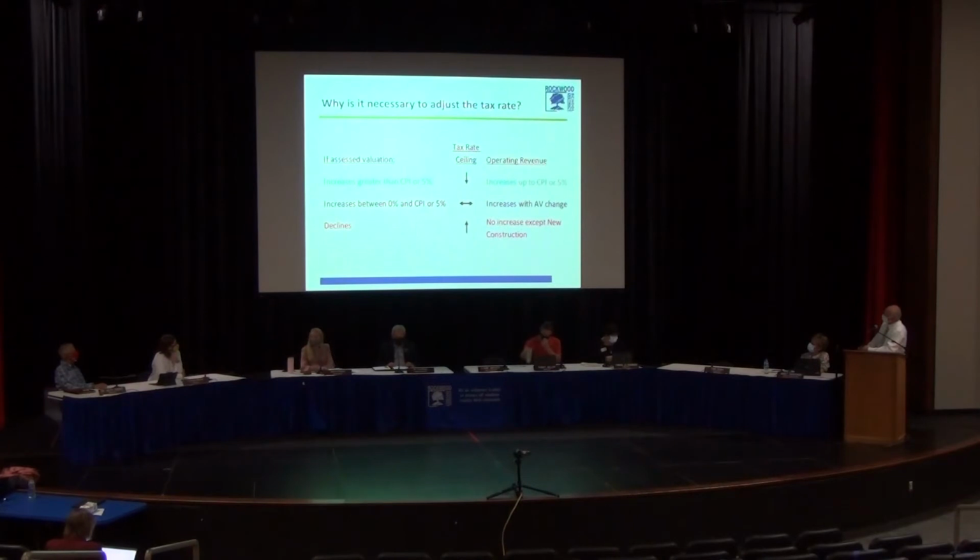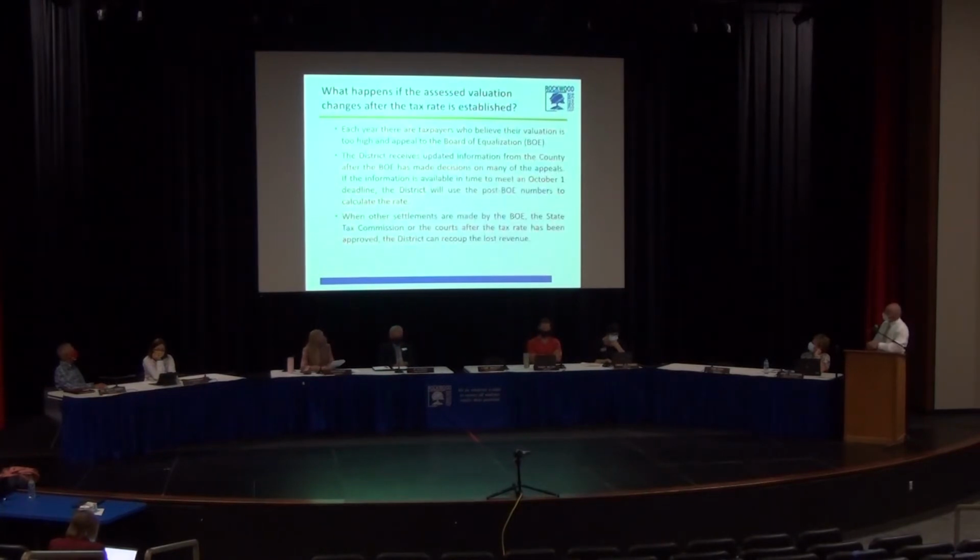In years where the increase in our tax base or assessed valuation is below 5% or the CPI, typically the tax rate stays neutral. And in years when the economic situation is in a downturn and property values or assessed valuation is going down, you'll typically see an increase in the tax rate. Again, this year, we're looking at the green section where assessed valuation growth was greater than the CPI, and that consequently will contribute to a lowering of the tax rate, which you'll see.